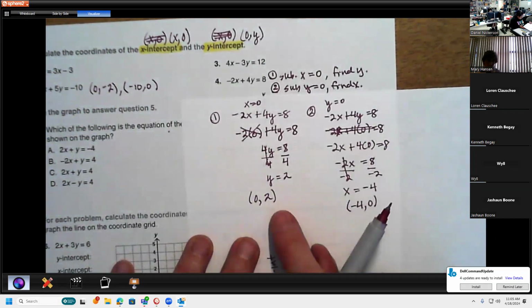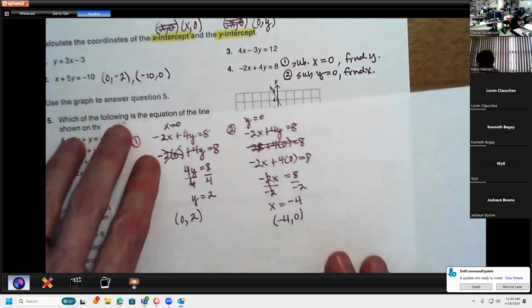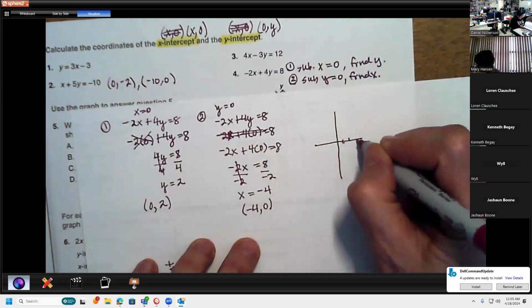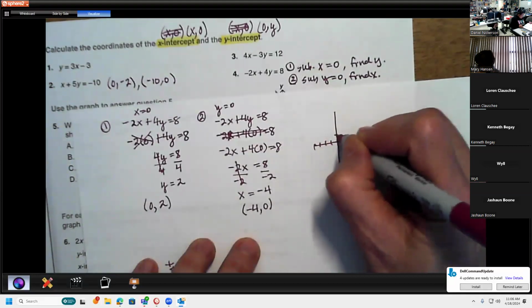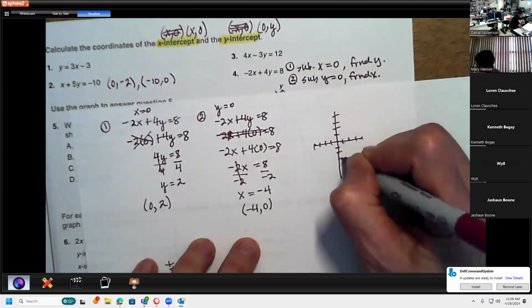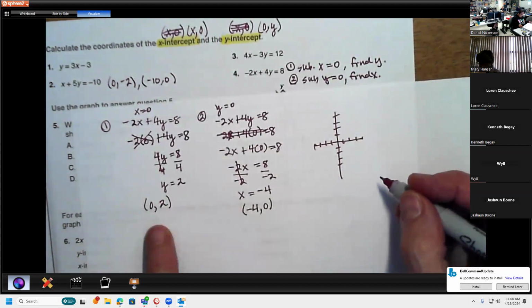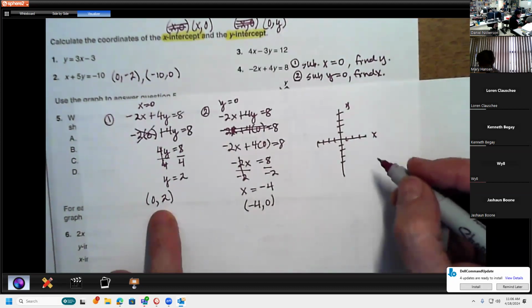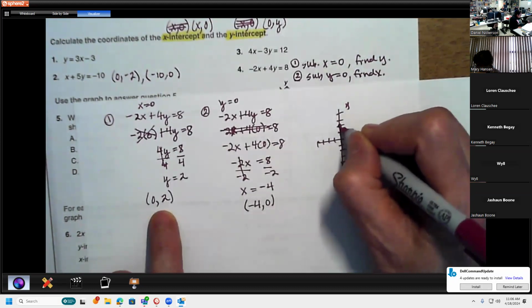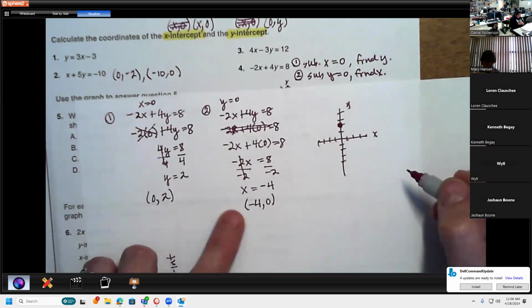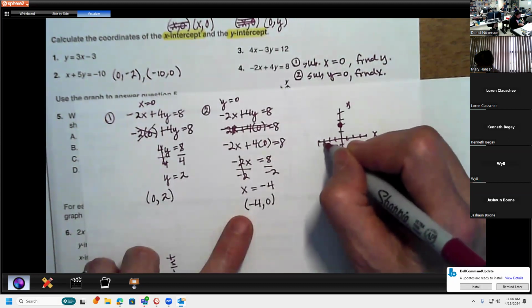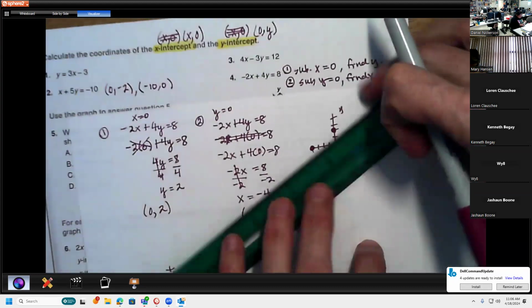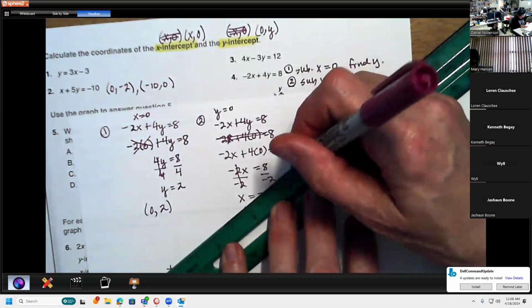And so I have 2 points, and I could graph this line now. If I just sketch it. This is what I meant for the warm-up. If you didn't have a piece of copied paper, you can sketch a graph. This is my x-axis, this is my y-axis. So this first point says go over 0 and up 2. And this point says go to the left 4, 1, 2, 3, 4, and up or down 0. And so then I could take and graph this line from those 2 points.